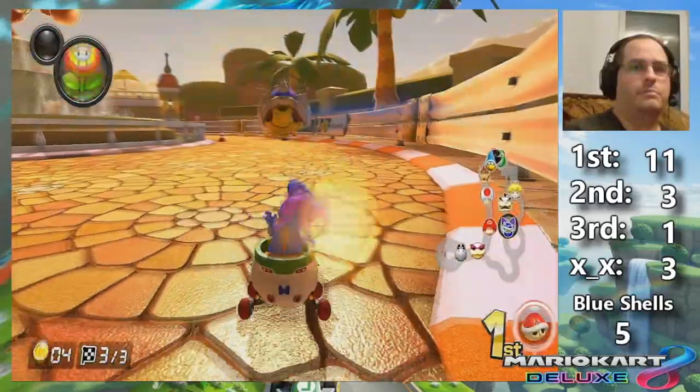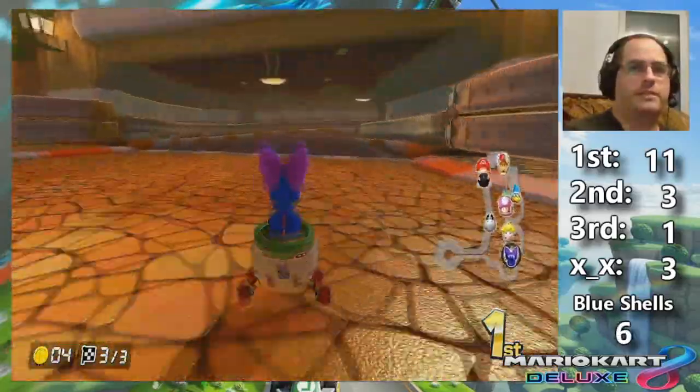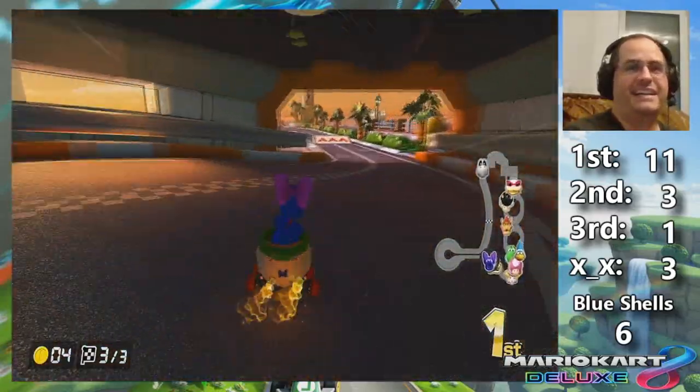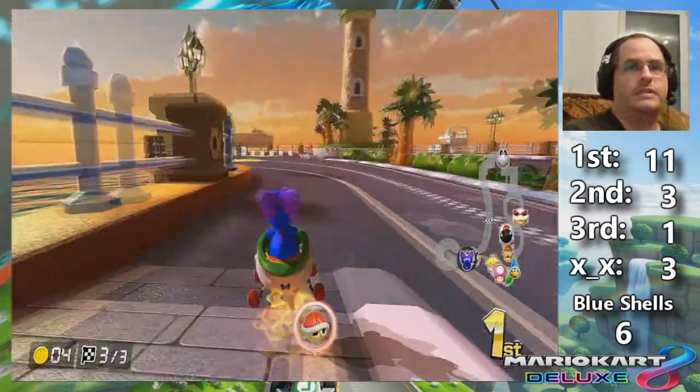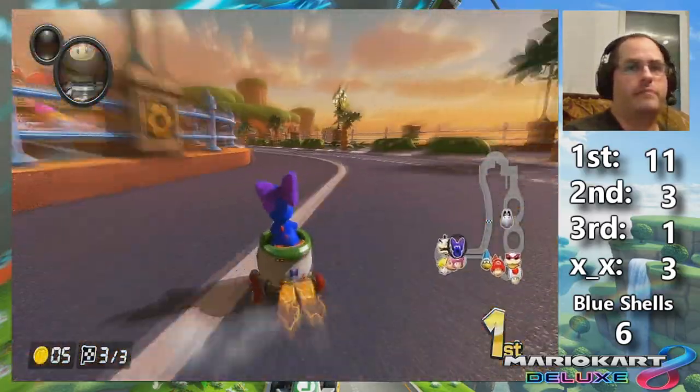And no blue shell. Oh, wow. The red shell protected me from the effects of the blue. That was a new ramp. I do not remember that ramp being there.